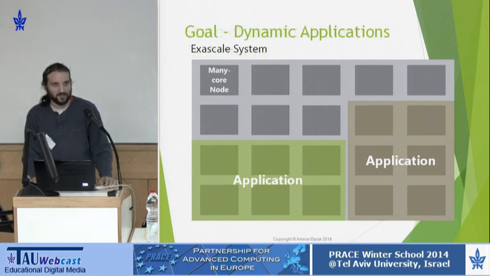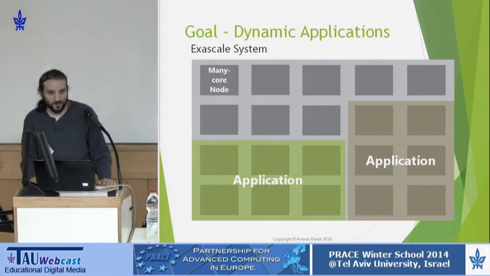We want to go in Exascale towards dynamic applications, since we know that application programmers don't always know how much the computation will take and how many nodes they would need. And sometimes the system is under high load and it can't get many CPUs, but then we have more free nodes and we want to be able to use them.